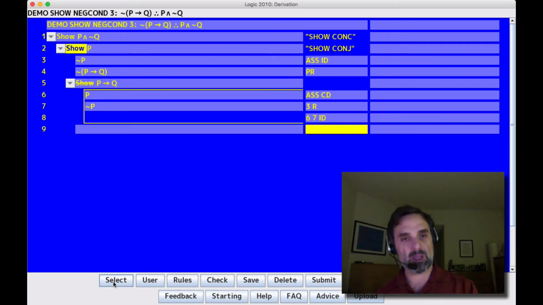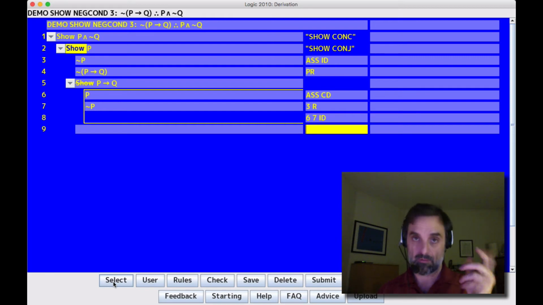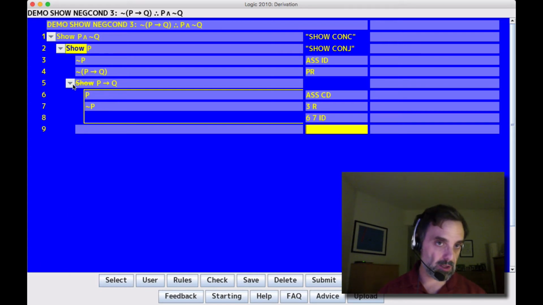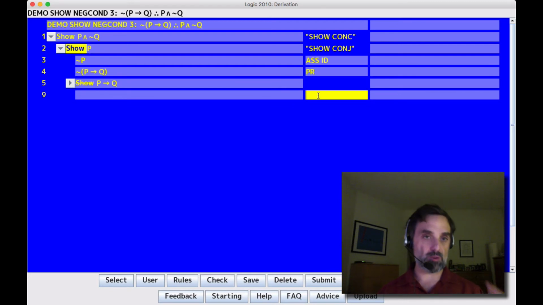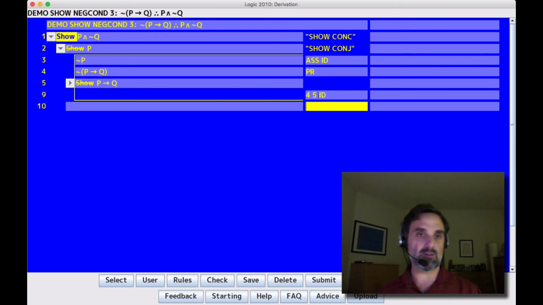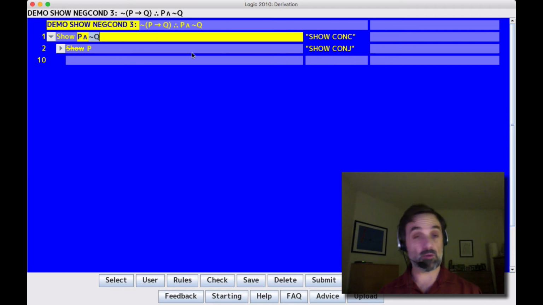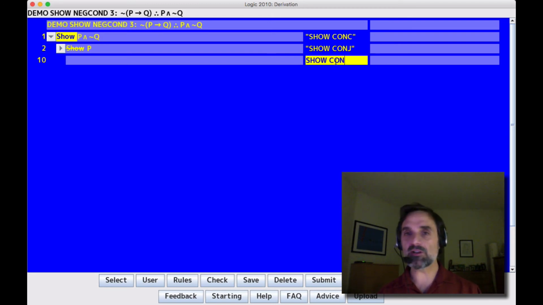So we said show if P then Q. We say assume CD, which is P, and we notice quickly, if we're paying attention, that, oh, well, we already have a contradiction, so we're already set up for ID. Now that we've shown if P then Q, we have a contradiction between if P then Q on line 5 and not if P then Q on line 4, so we say 4, 5 ID. Are we done? No, because what we've done is we've shown P, which is the left conjunct. We've shown the left conjunct. Now we need to show the right conjunct.